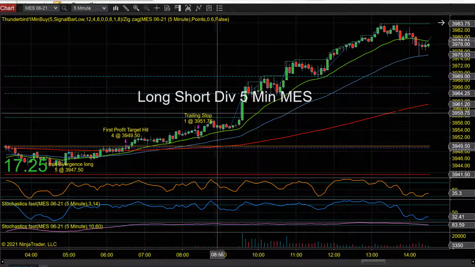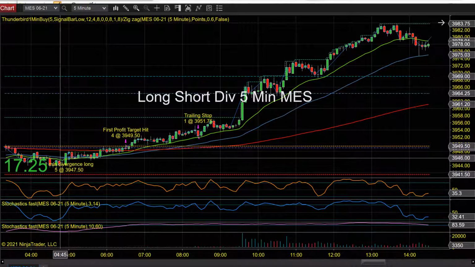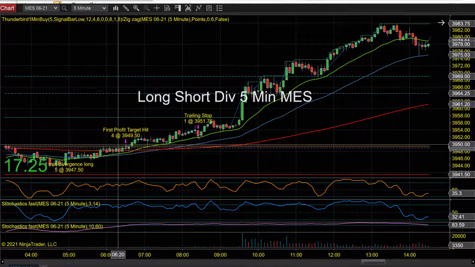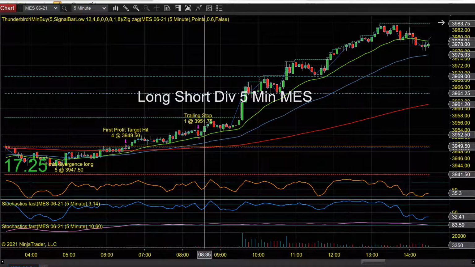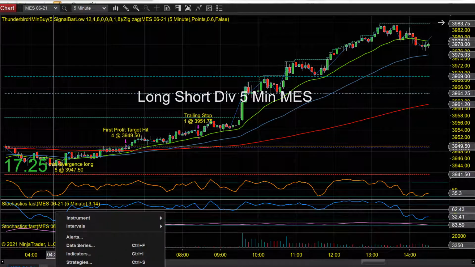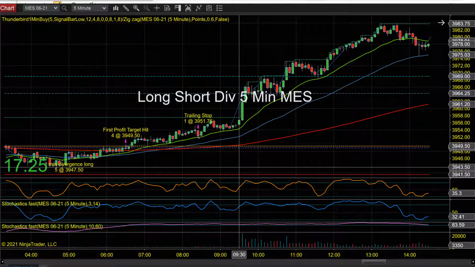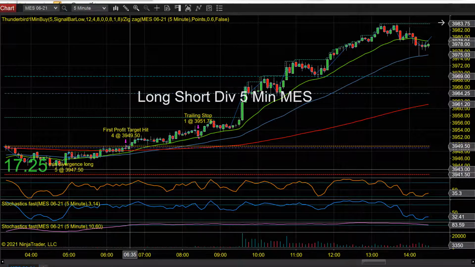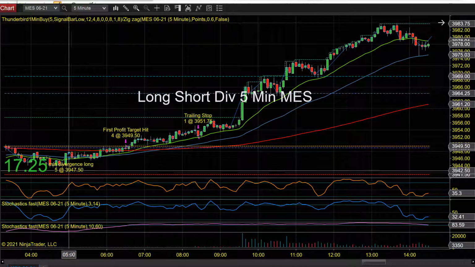This could be set at any point, but this is really up to you. The divergence identification, all right, that's up to the bot. At that point, you can put in the parameters of how you want to take your profits, but you need to take that control back to you and say, all right, now I need to check what the market's doing. Are we in a rotation? Are we in a 5-minute upside? Or what's my bigger time frame? What's the 60-minute looking like? Or what time of day is it? Or is there news coming up? So all these things have to be part of the formula, but the main part is getting the signal, understanding it, and everything else is easy.